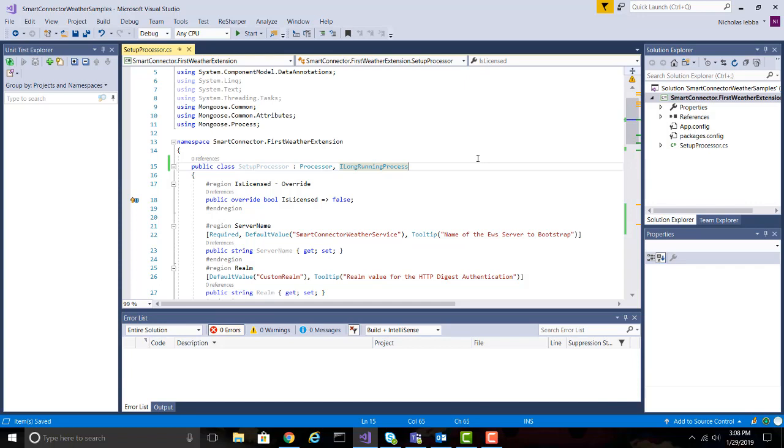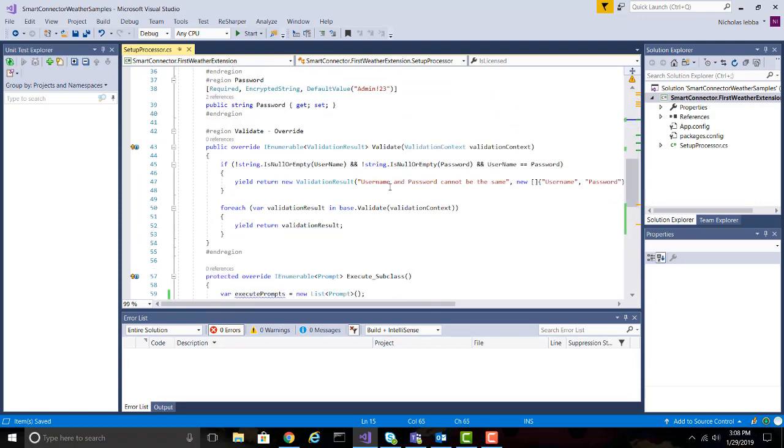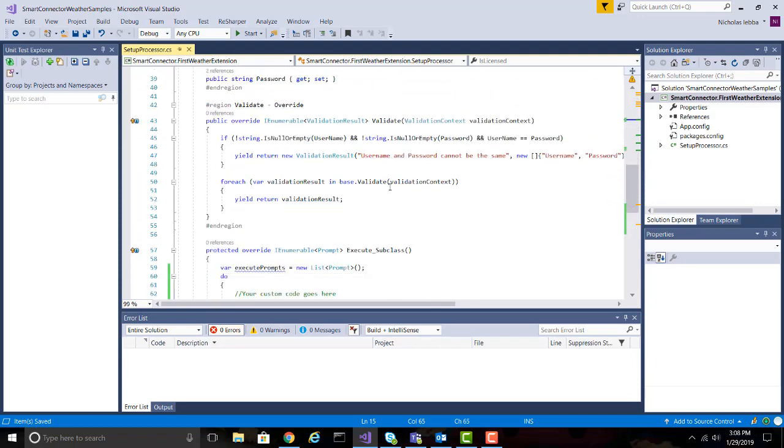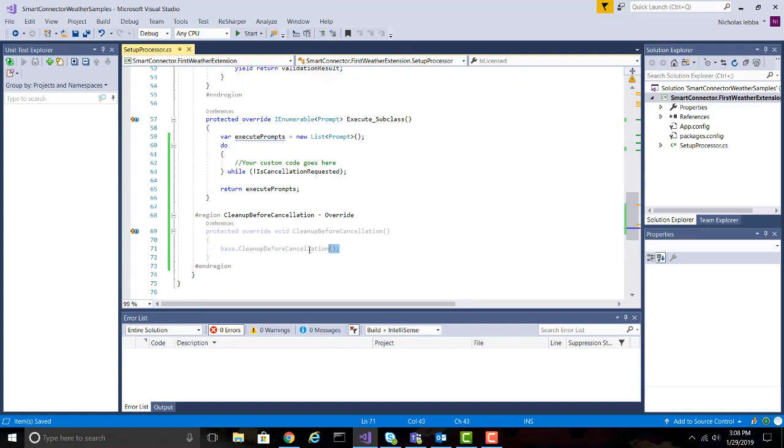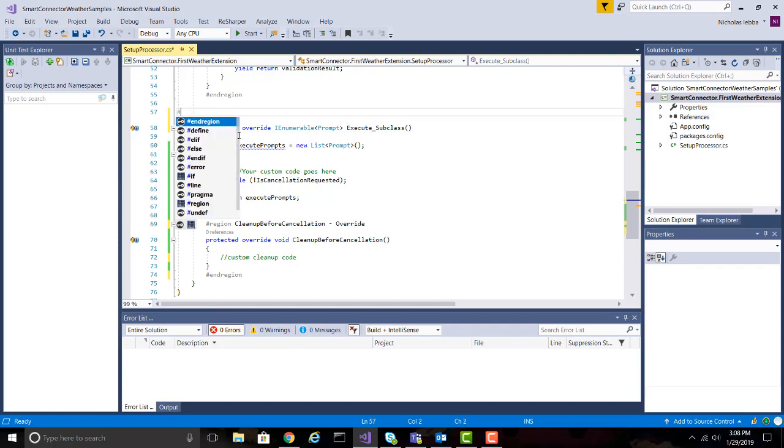Before we implement execute subclass override, let's review what we have so far. Just take the time to pause the video and look at your code. Now it is time to stub out execute subclass. After a small amount of cleanup, just to get neat and tidy.